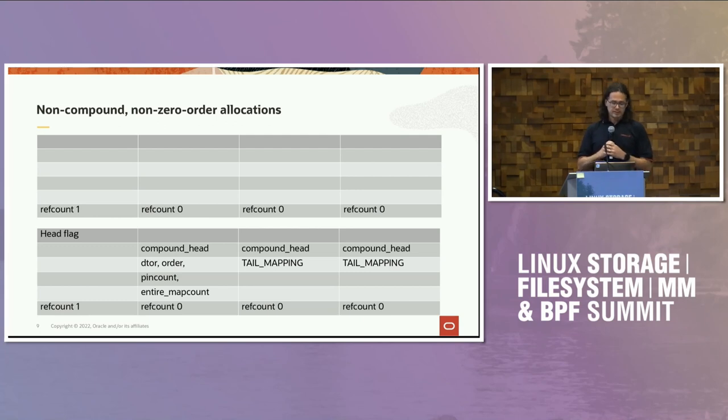So what I would like to do is get rid of non-compound allocations. I do want to say it is perfectly safe to set the compound, the GFP_COMP bit, on zero order allocations. The page allocator is smart enough to not do anything in that case. So you don't have to worry that doing an order zero allocation, setting the GFP_COMP bit, is going to start corrupting other pages. That doesn't happen. So we could just say GFP_COMP is now always enabled, which would free up a flag and make Mike happy.